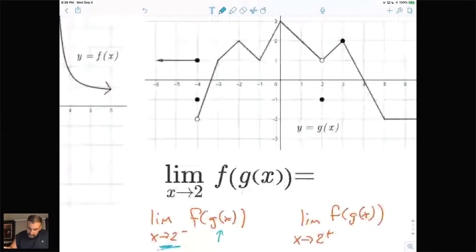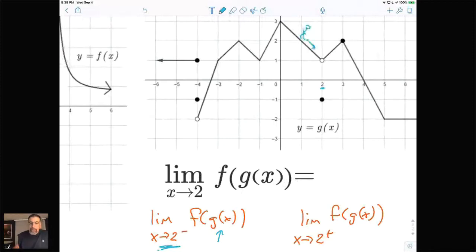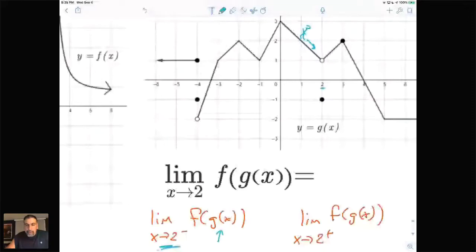So here is the number 2. We want to approach it from the left-hand side. That means putting someone right here and walking this way. As we walk this way, people are going to see the 2. And here's the little danger I was mentioning earlier, and it's going to come out really clear here. If we just plug 2 in, the actual output for this function is -1. We do not want to use that value. The -1 value is a trap, because the idea of a limit says we never get to 2.